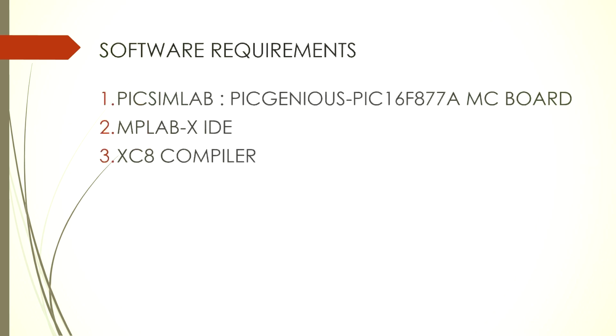Software requirements: PICSIMLAB, which is a simulator of the washing machine, under which we use PICGenius PIC16F877A microcontroller board. Then we use MPLAB X IDE, which is used as an IDE, where we will be programming the whole washing machine program, and we generate the hex file using MPLAB X IDE. Then we use XC8 Compiler for compiling the whole program into machine readable code.